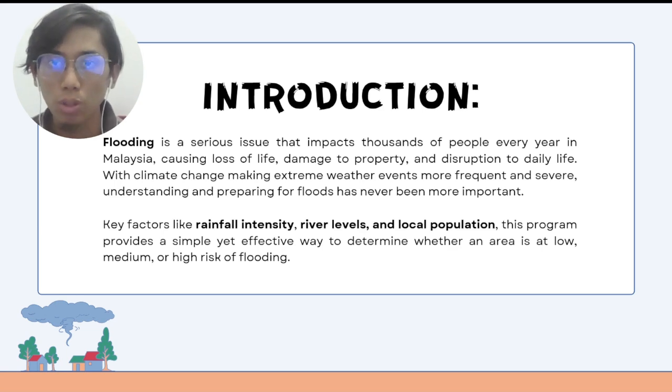Flooding is one of the most devastating natural disasters, impacting millions of people globally every year, especially in Malaysia. It disrupts daily life, damages critical infrastructure, and causes immense economic losses. With rapid urbanization and the worsening effect of climate change, the frequency and severity of floods are increasing. This alarming trend underscores the urgent need for reliable tools to predict and mitigate flood risk effectively.